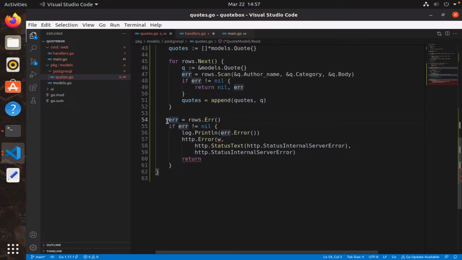And what I'm going to do, instead of assigning rows.error to error and then checking error, is do it in one step. In many Go programs, you're going to see something like this.